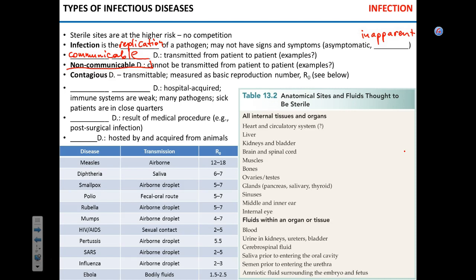For instance, when we talk about non-communicable disease between people, when rabies gets into the human, rabies is non-communicable. We have no record of people biting other people. It's technically possible, but we don't have any record of it. Okay? Now, contagious disease. This is something interesting to discuss now.